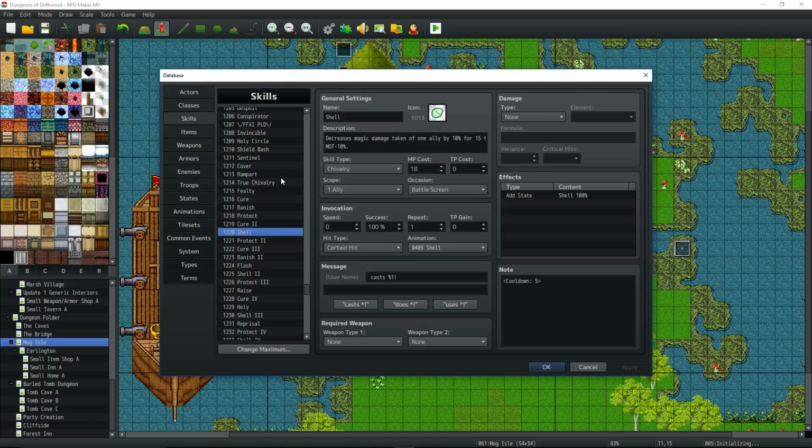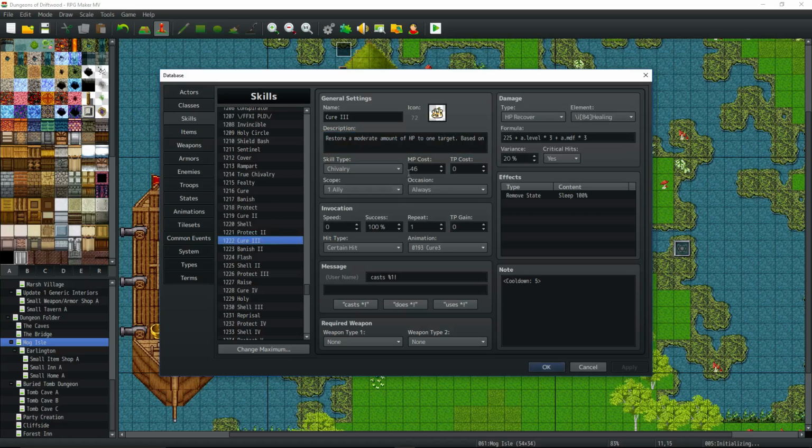Shell, same thing as Protect, but it's for magic damage taken. Protect 2, same thing, but now we're increasing those numbers from minus 10% to minus 20%. Cure 3, the next tier, costs 46 MP, cooldown of 5 this time, 225 plus level times 3 plus magic defense times 3, and so everything else is the same.